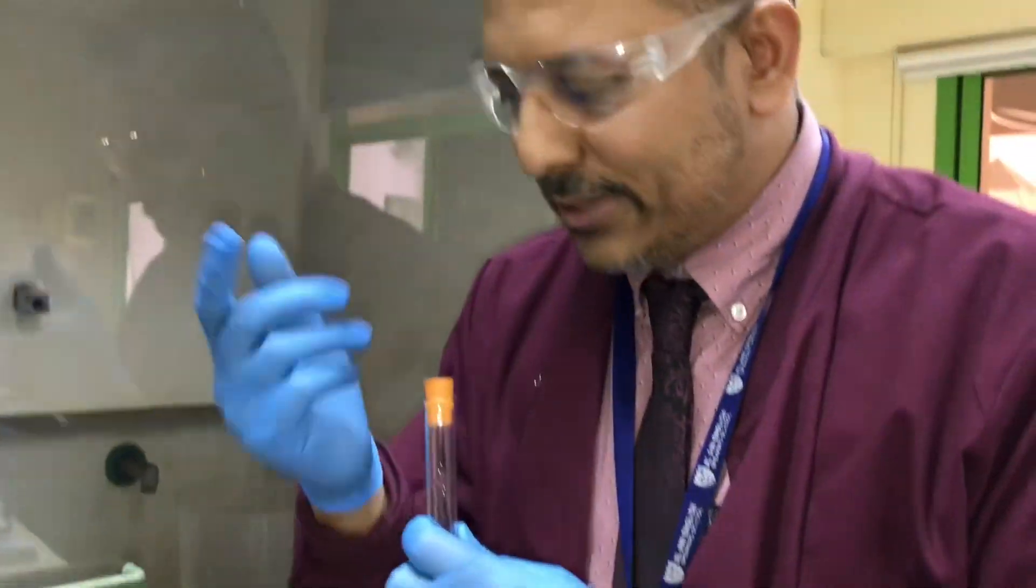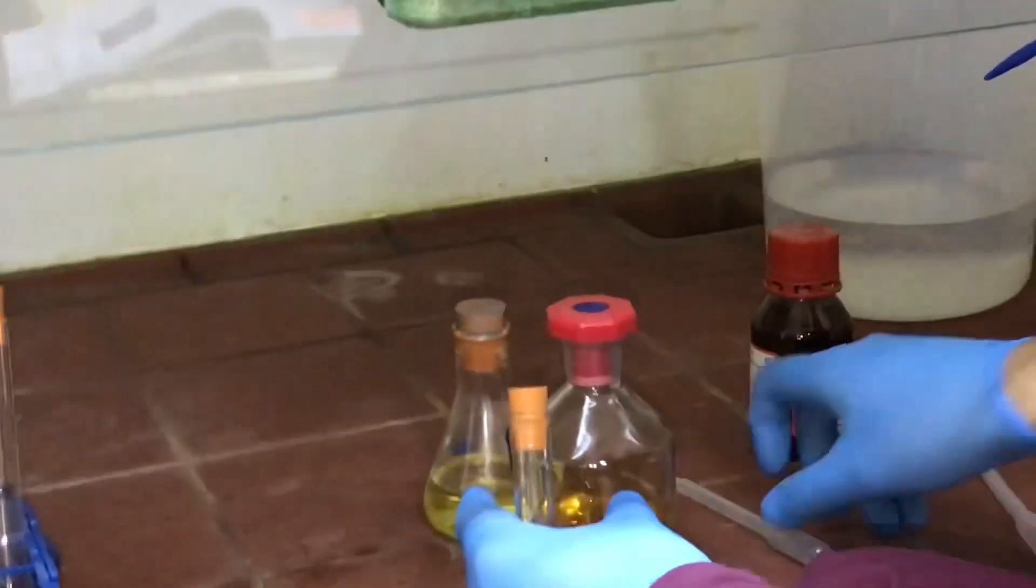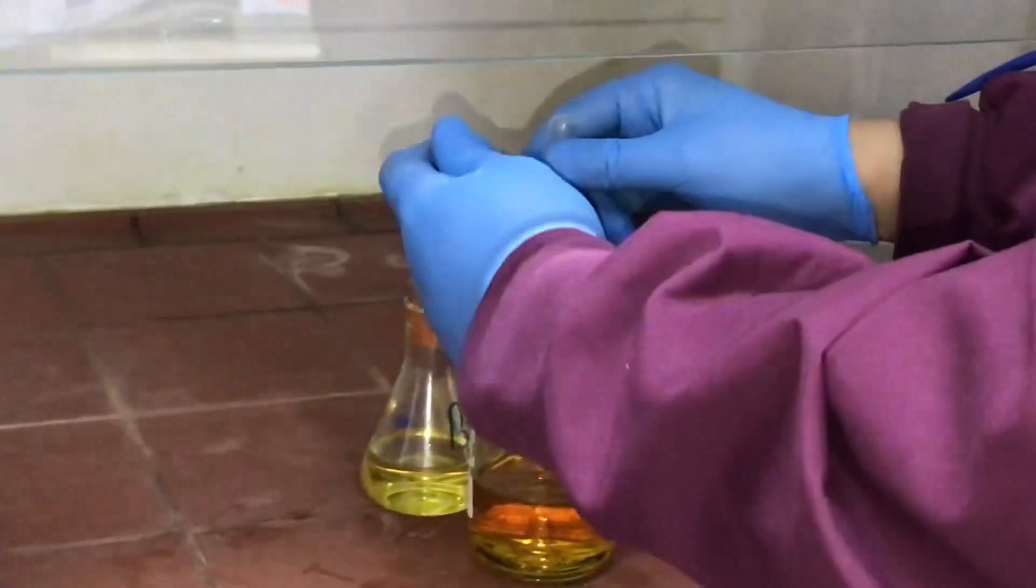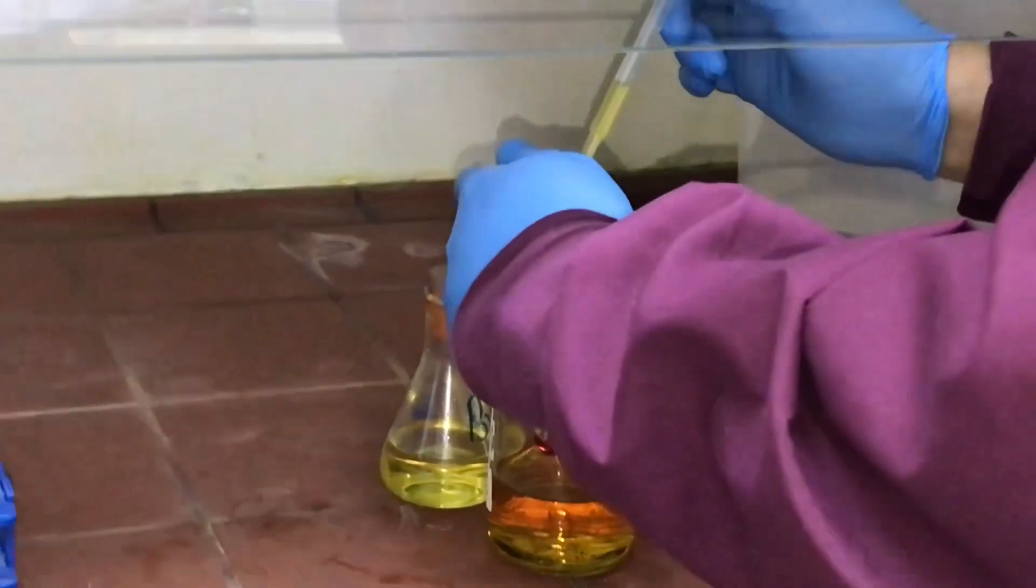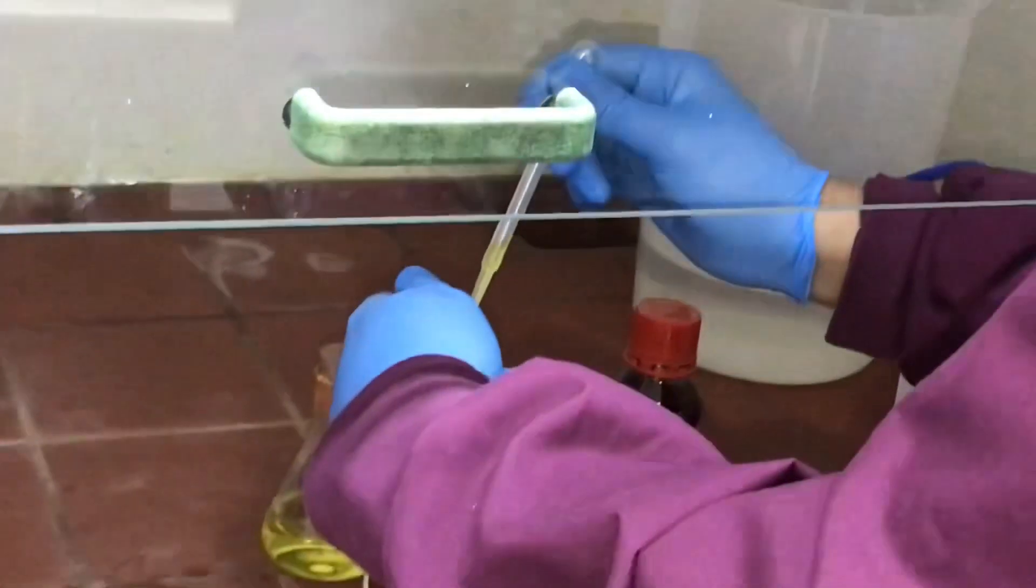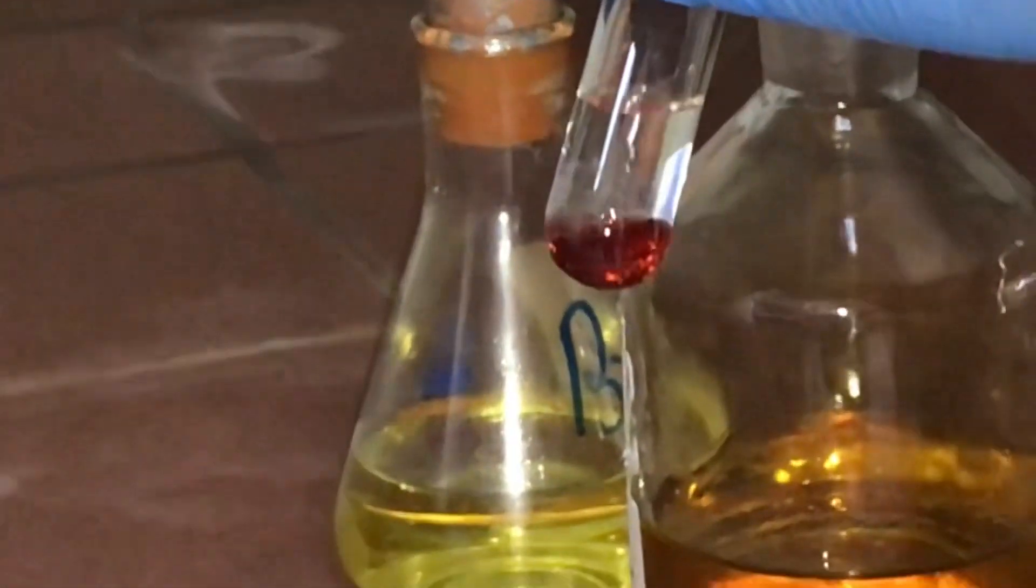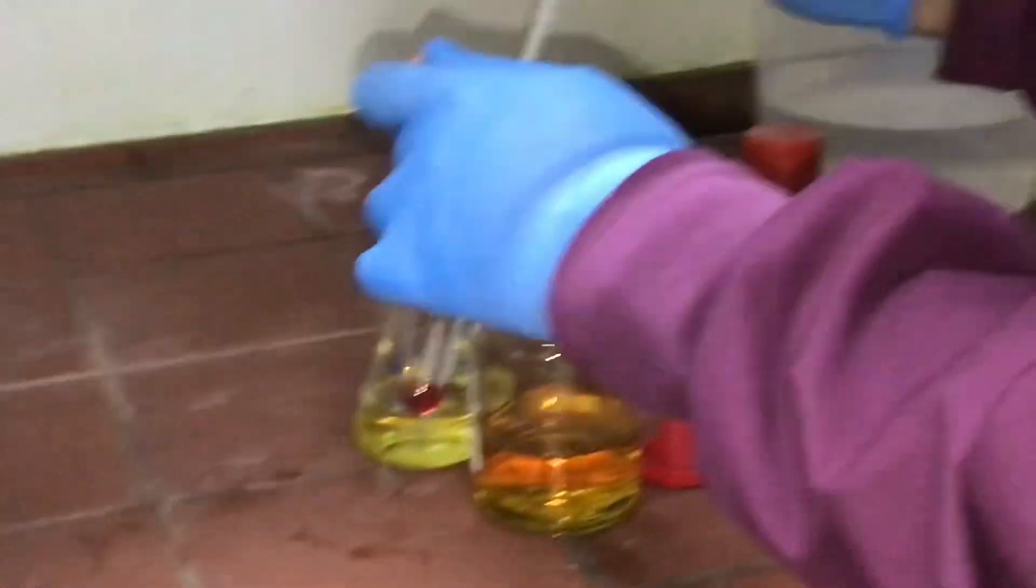With this bromine, again in the fume cupboard very safely, it tends to evaporate. I'm going to add it slowly. Hopefully I'll have two layers because in rehearsal this didn't tend to mix. So you can see the phenol's tending to stay at the bottom. I'm going to add more bromine water than I started with phenol, so you can figure out which layer is which.